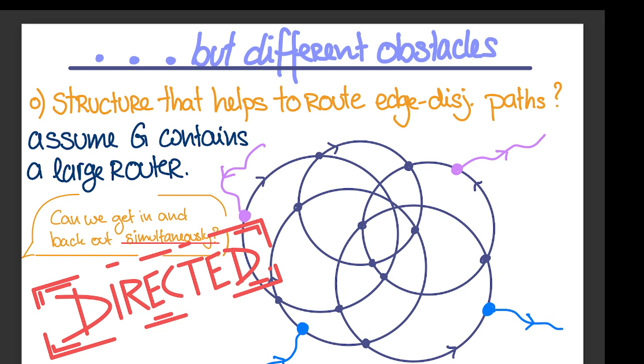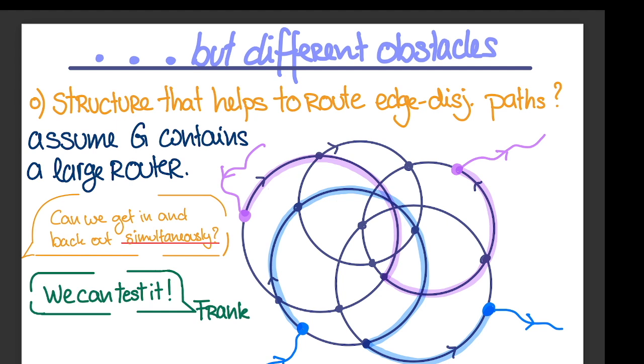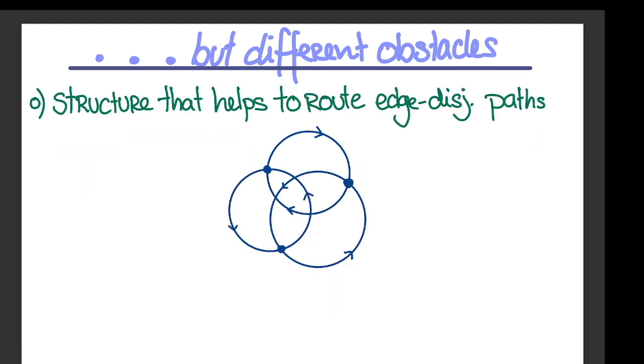And this is a question that in the general directed setting is not easy to answer. But in the Eulerian setting, we can answer it. And actually, there's an algorithm by Frank that lets us test it. So we can use an algorithm, adapt it to our case, and then ask, well, can our solution get into the router and back out and use it? And if it can, then we can do it in such a way that there's at least one cycle left that we didn't use. We can reroute it to not use this cycle. And so if there is a solution using a router, then it does not use this cycle, and that's an irrelevant cycle. So if we have a large router, then we're done, right? If you have a large router, we can locate a cycle that we can delete.